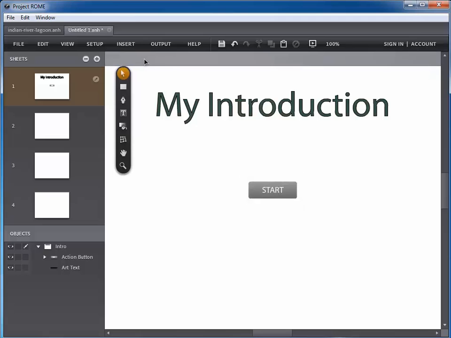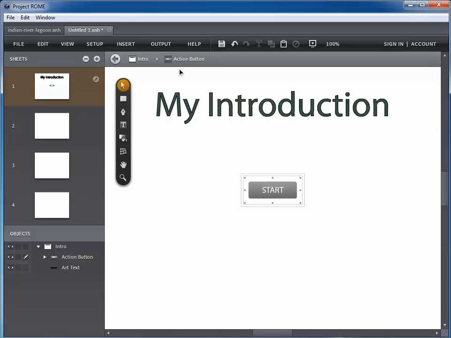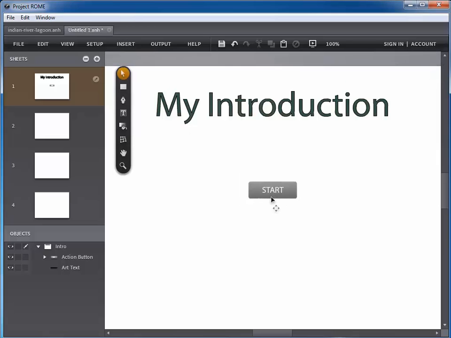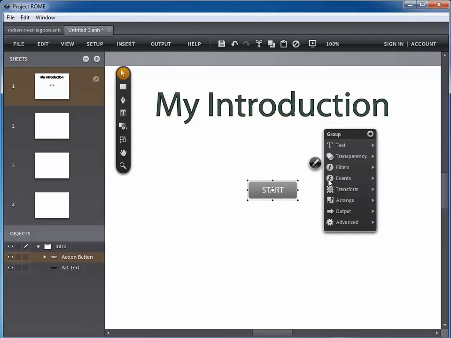Much more interesting. All right, now I clicked on the toolbar across the top. Remember, when you're navigating down into the interior of some of these objects, this little breadcrumb trail will appear in this toolbar across the top. And I want to be back on my intro, because what I want to do now is go ahead and create an event that is going to be triggered when something happens. Okay, so actually the event is what's happening on the screen.